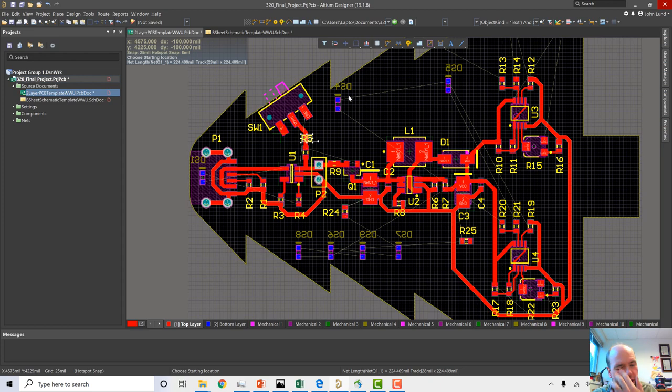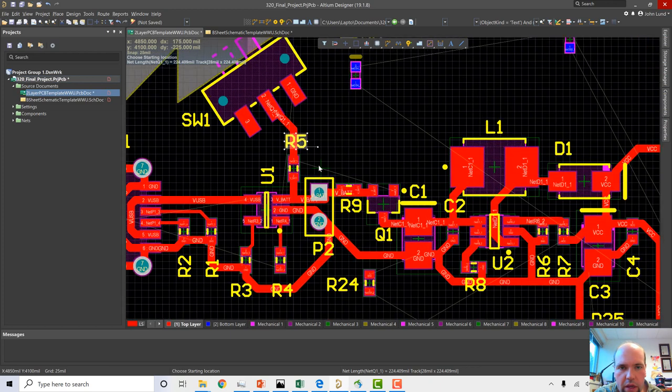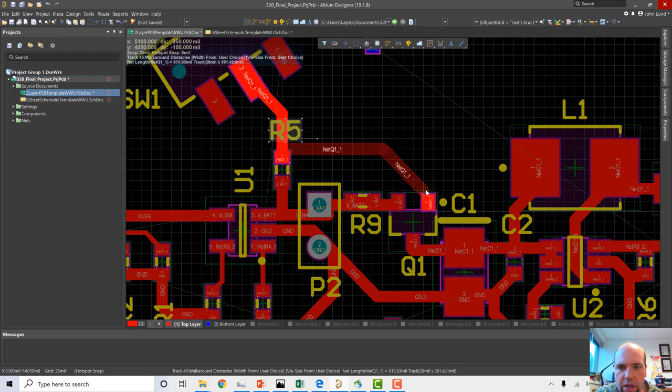I don't like wrapping a ground around. If I'm wrapping a ground all the way around a circuit, typically I just want to pour a plane. Maybe I'll end up doing it. I'm not sure. I'm not too worried about it right now. We'll get it taken care of later. But we can route this one at least.